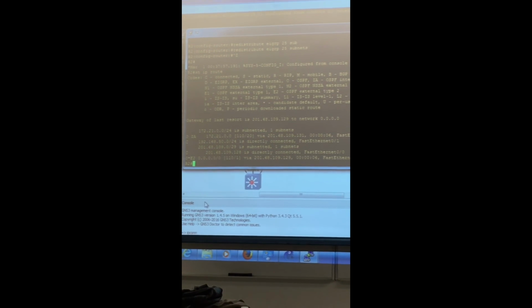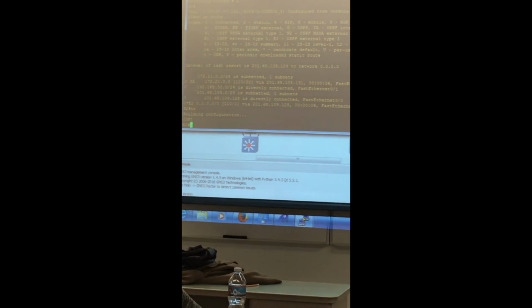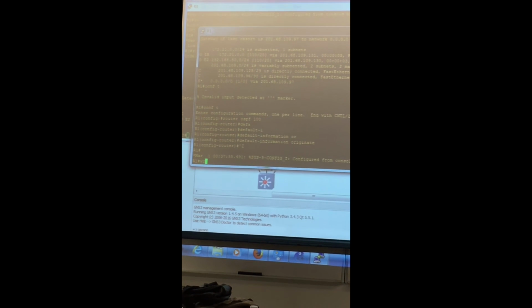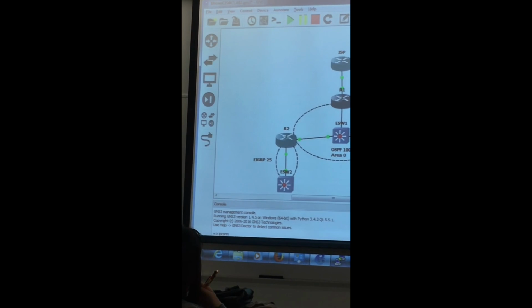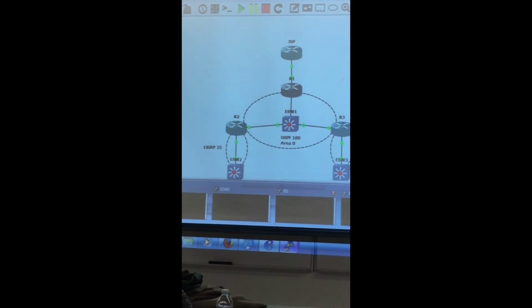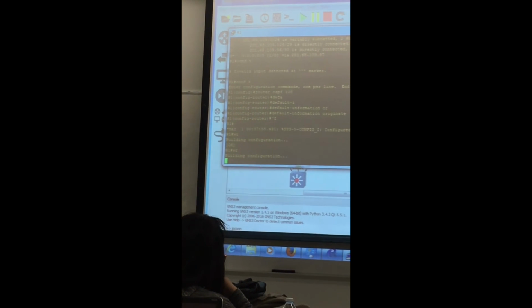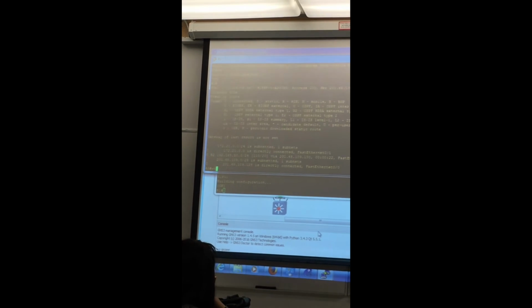Write memory on everything, your routers, your switches, R1, R2, R3.